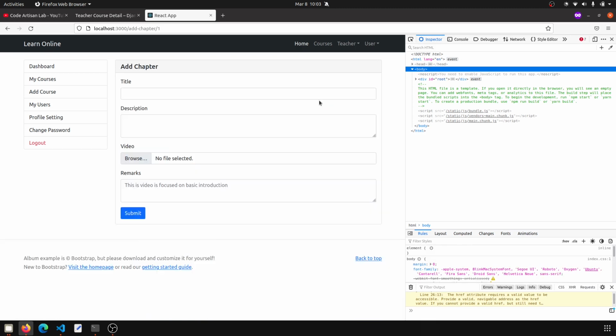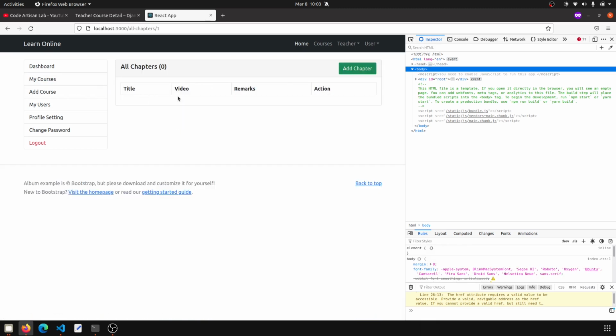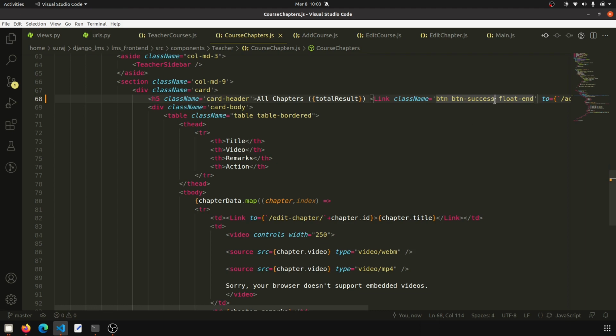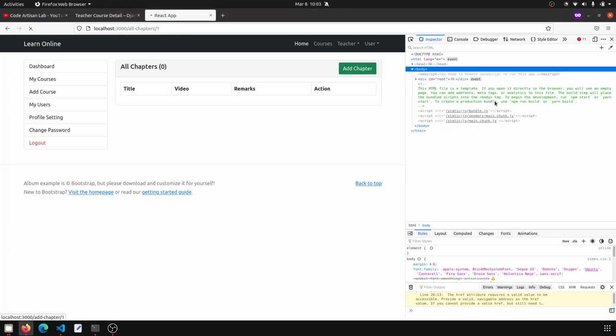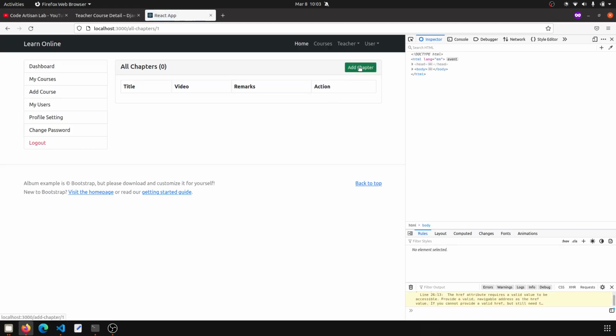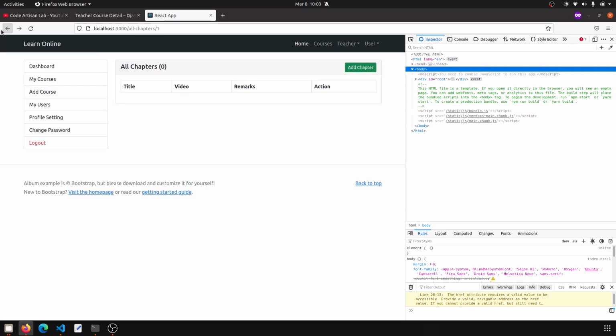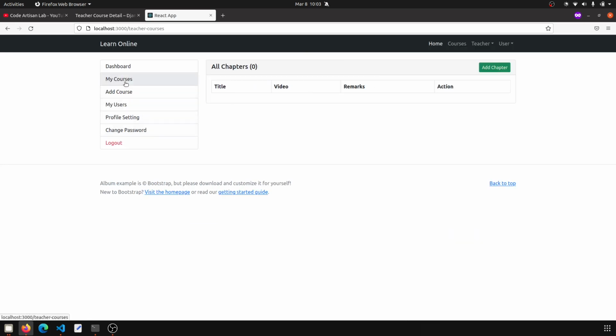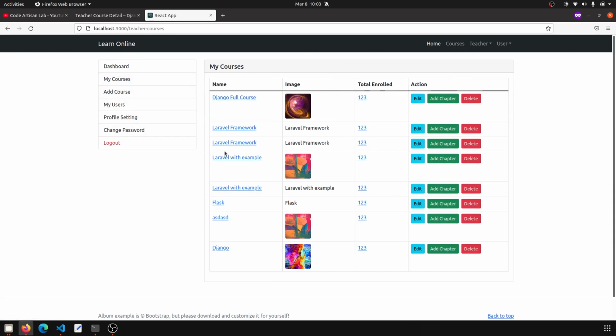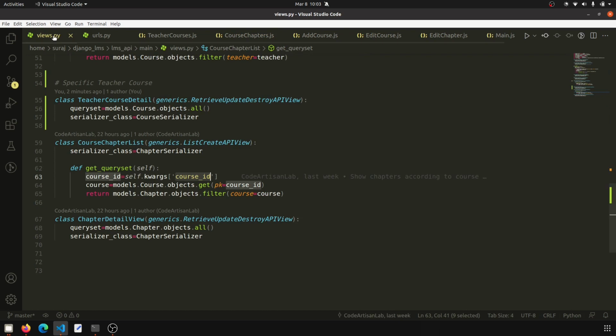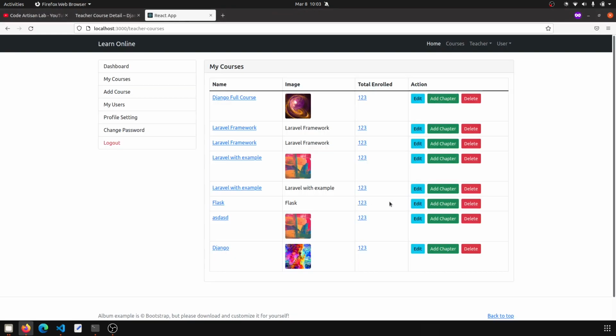So when we click on this add chapter, actually we need to go here, so here you can see add chapter, but we need button small. So here we are. When we click on this add chapter, we can add the chapter. If I want to go back, then we can go back. So the main thing I wanted to implement in this video is editing the course, and we have successfully implemented it. We have learned how we can make the API for this, and how we can do things in the front end with ReactJS, so that we can send the data and fetch the data.